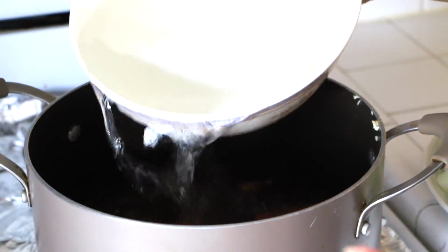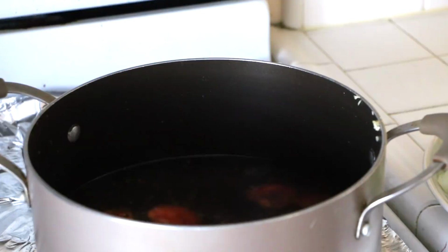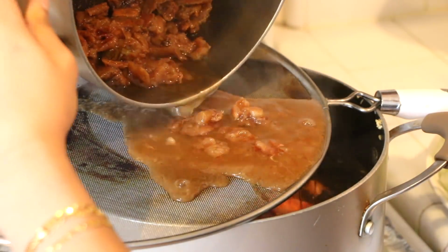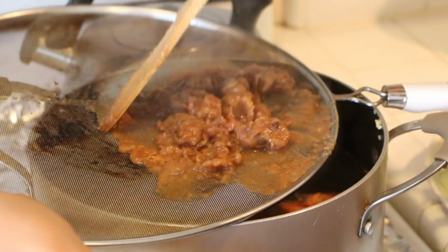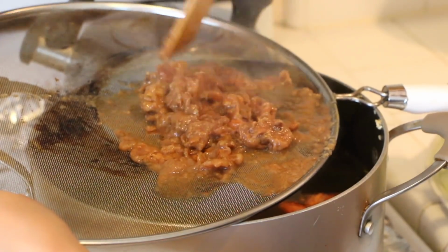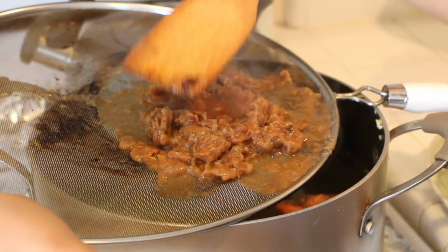I'm adding water because I didn't have chicken stock, but if you do have chicken stock, feel free to use it. And then I'm adding a mixture of tamarind paste and water through a mesh strainer because I don't want the seed and the skin to go into the soup. So here I'm just trying my best to get all of the flavor out because this is what's going to give the soup that sour and tart flavor.